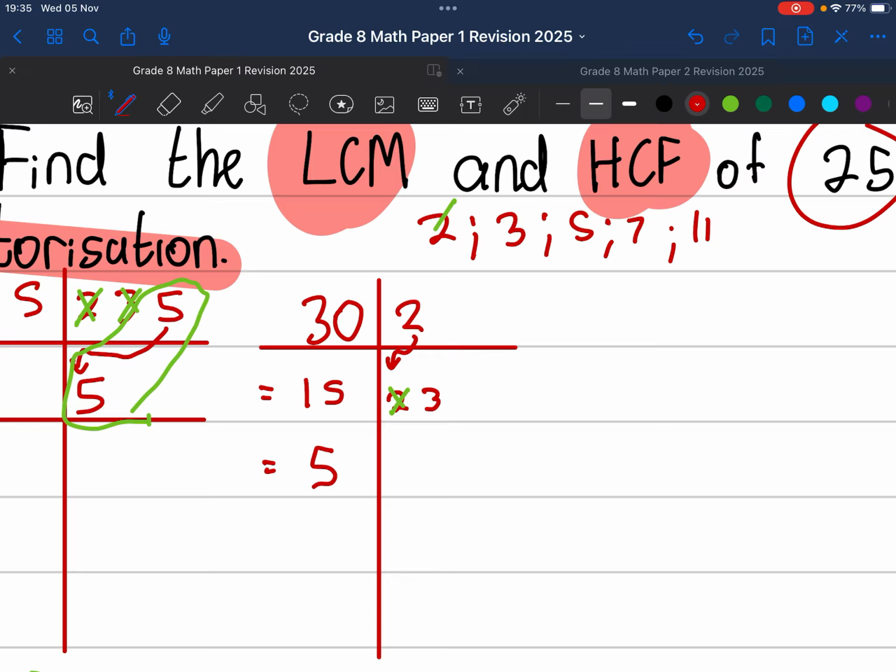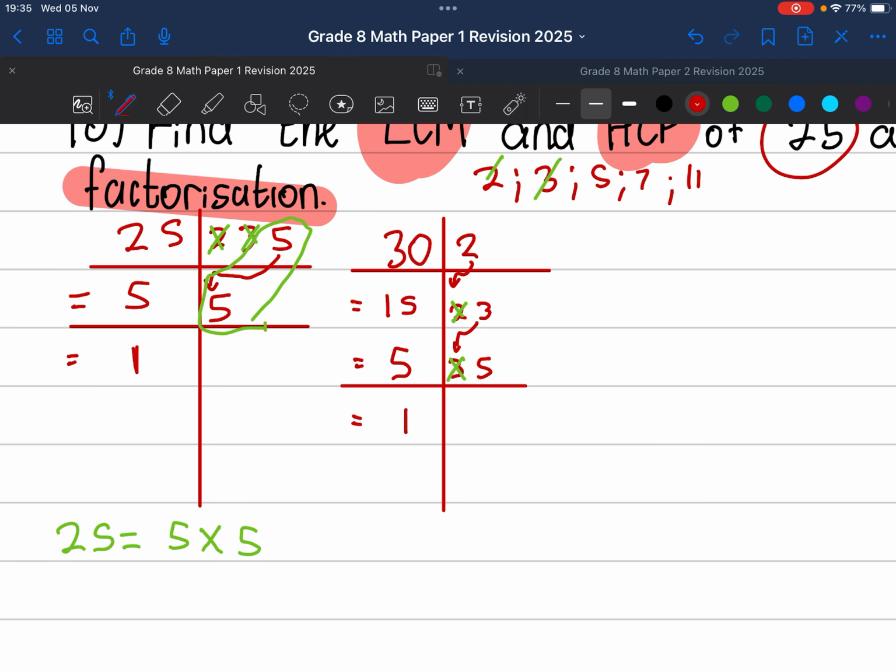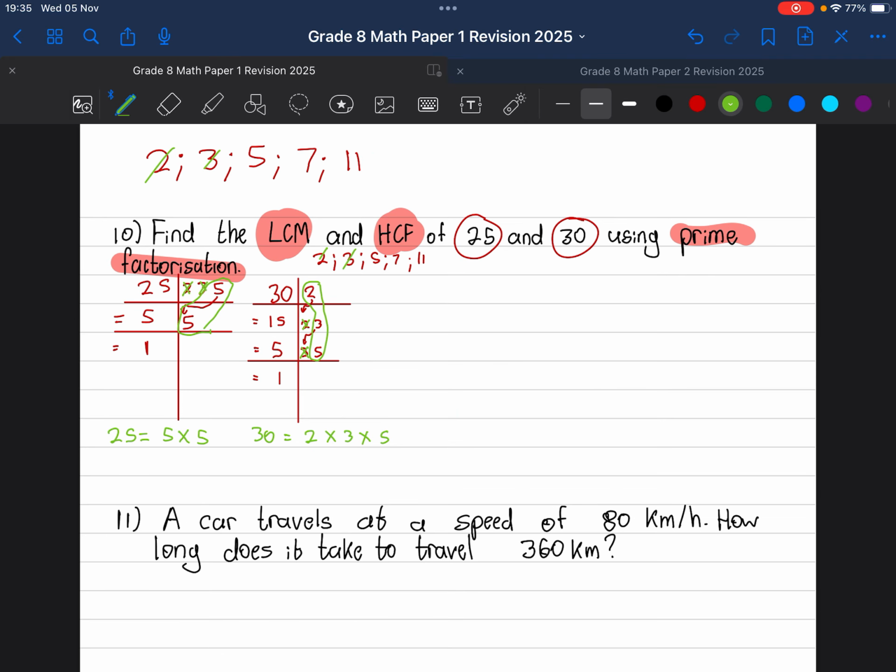15 divided by 3 is going to be 5. Awesome. So we're going to try the number 3 again. Drop it down. 5 cannot be divided by 3, so we're not going to be able to use that. And we're going to scratch that out. The next number is now 5. And 5 divided by 5 is 1, which completes our ladder. And again, the prime factorization is simply made up of the numbers that we use to divide and get that one. So 30 is equal to 2 times 3 times 5. Our prime factorization is complete.